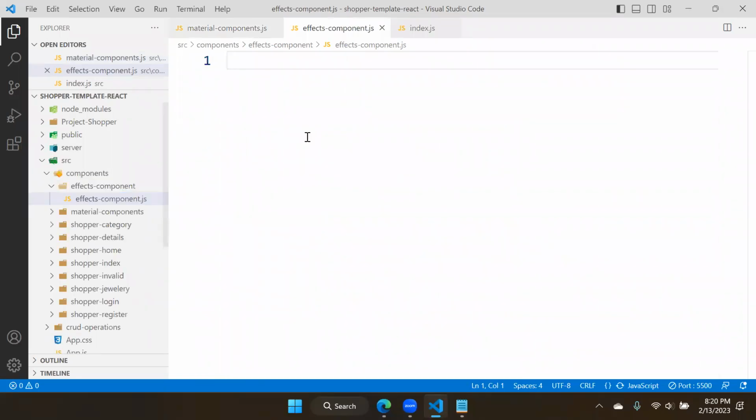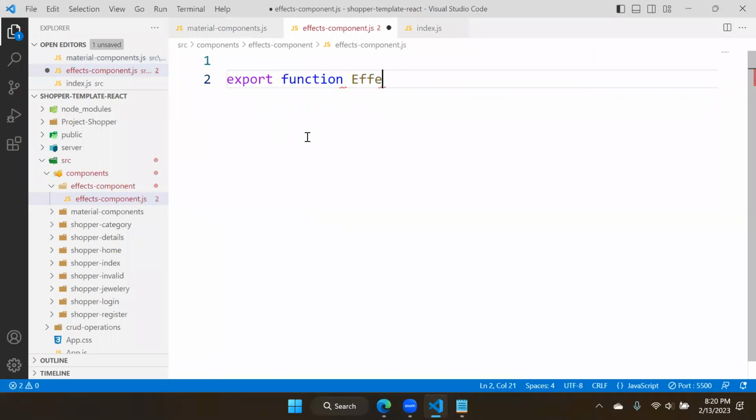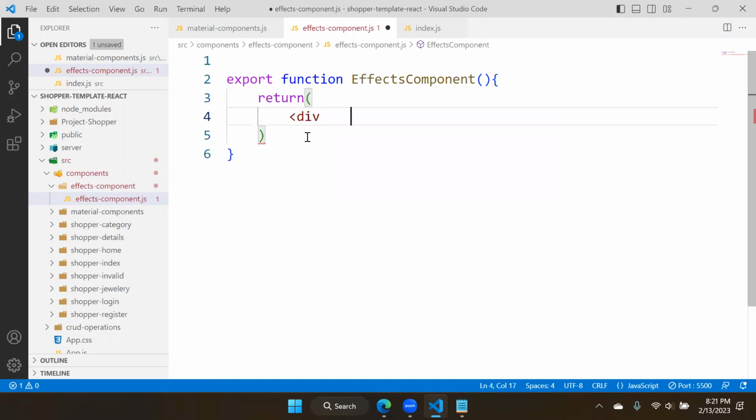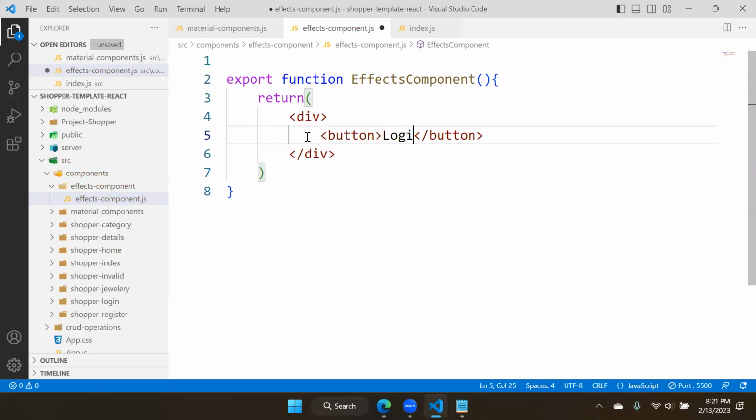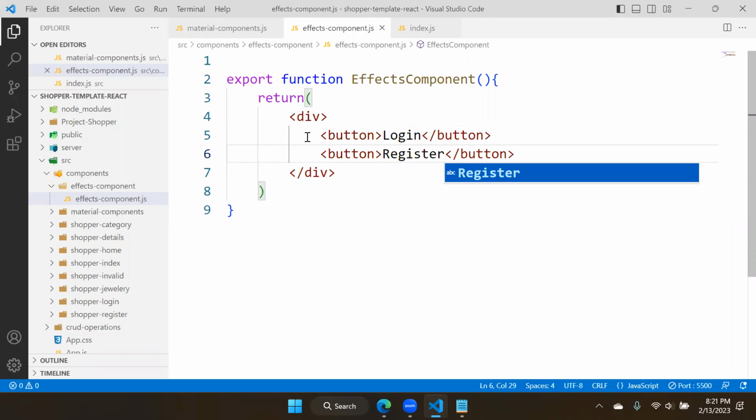Here we are writing a simple logic like this: export function effects component. Okay, here it will return just a container. So we will keep here just a button, say login. I will put another button, say register. These two are present.